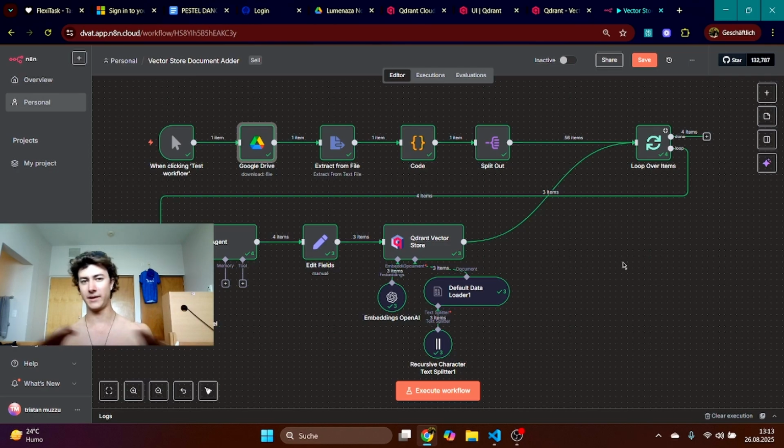I've cooked up somewhat of a banger, you could say. A pretty interesting and very useful workflow on n8n that you can use for your chatbots, essentially for anything where in the end you need to use a RAG database or a vector database, such as Qdrant in this case. Now, what have I created here? It is a system that automatically creates vectors for your vector database.